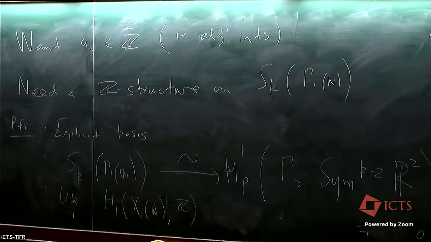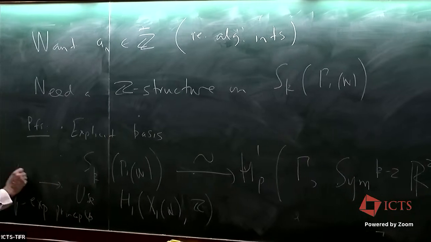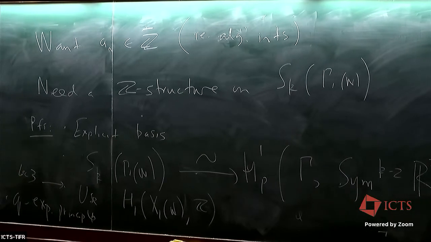That is the proof that Diamond gives, and that's more or less of the same flavor as the one with the Eichler-Shimura isomorphism. That's the third proof. And the fourth proof, which I was also requested to do, is one using the q-expansion principle. I'll do that in the fourth lecture. This is lecture 3. This is lecture 4.